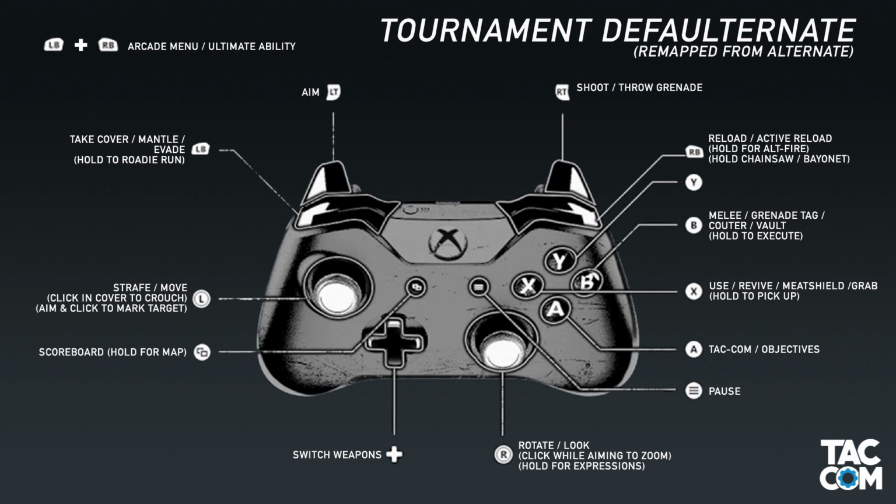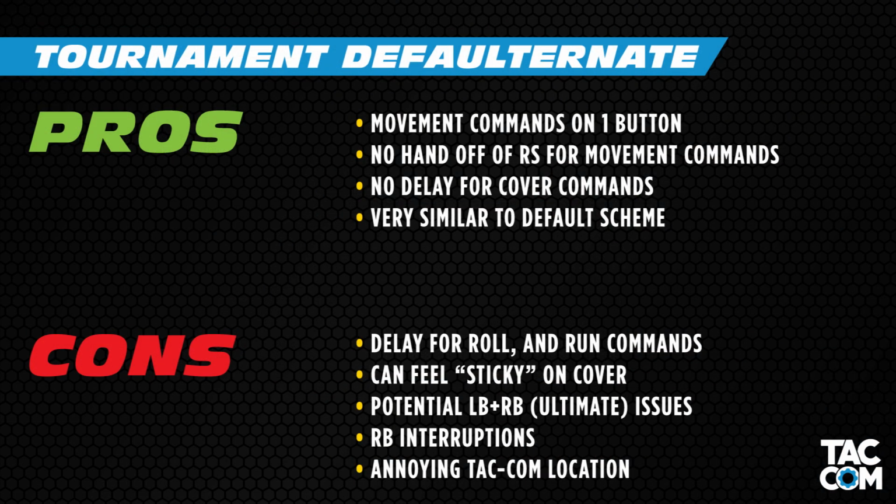For cons, well, we obviously still have the annoying delay for rolling and running. We still haven't been able to avoid that. Due to cover taking priority, we now also have that more sticky feeling, but I don't think that will be an issue. And yup, you guessed it, RB interruptions and accidental reloads when trying to activate the ultimate. Overall, I'd say this is probably my favorite potential scheme in the game. I personally use an Elite controller, which I'll hit on a bit tomorrow, but if I wasn't, I'm pretty sure this is the route I would be taking.